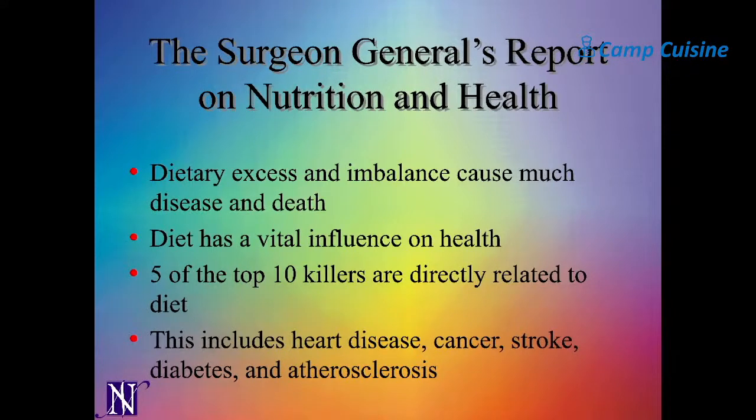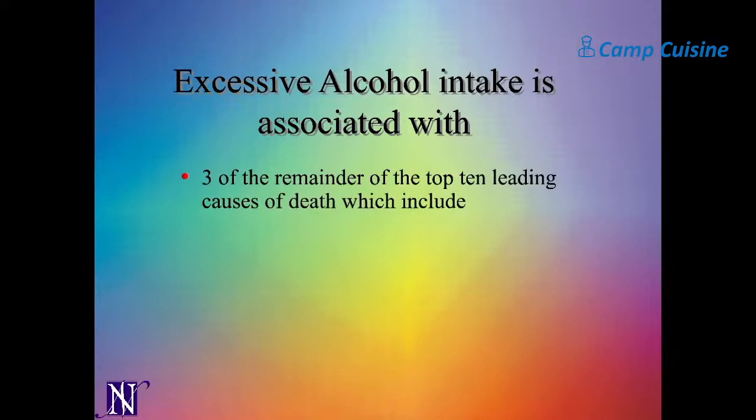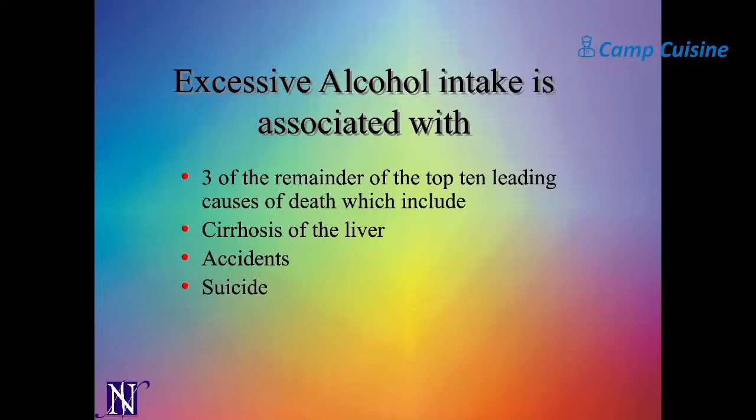All right, so obviously diet is important. That's why we spend so much time here in the kitchen. Excessive alcohol intake is associated with 3 of the remaining top 10 leading causes of death. What are those that are included in that? Cirrhosis of the liver. Secondly, accidents. I remember when I was in Montana, 70% of accidents, either one or the other driver were under the influence of alcohol, or both of them, 70% of the time. That is major. You can so quickly, by not drinking, avoid that problem. And thirdly, suicide. Suicide rates up.